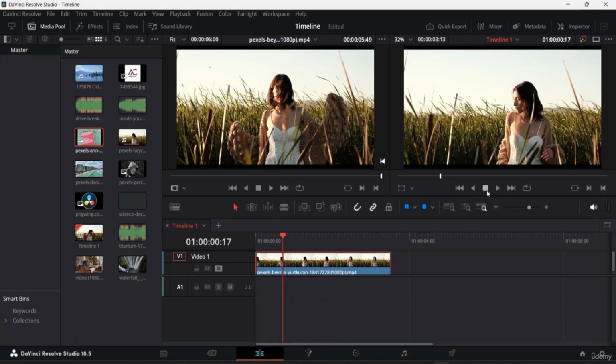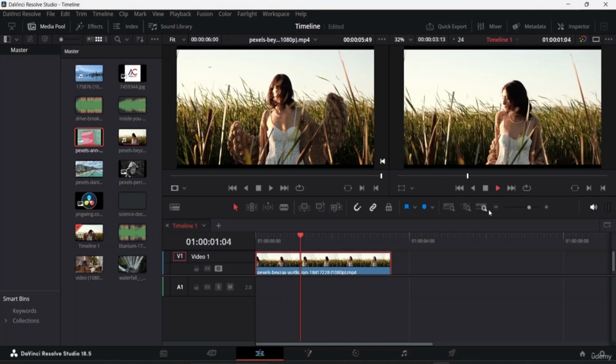Okay, so here as you guys can see, this one is basically the stop button, this one is the play button, this one is if I just want to go to the next edit. Okay, and here if I want to play this thing in reverse, I can play this thing in reverse here as well.